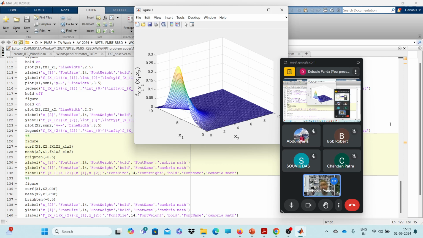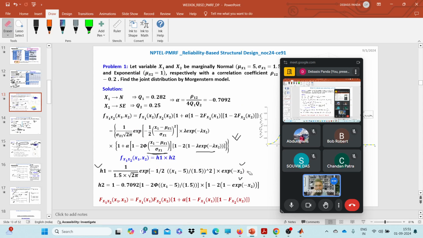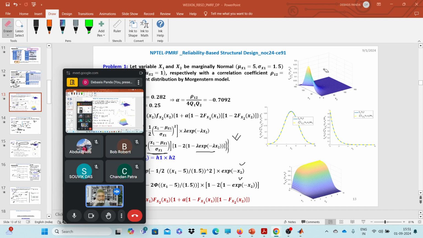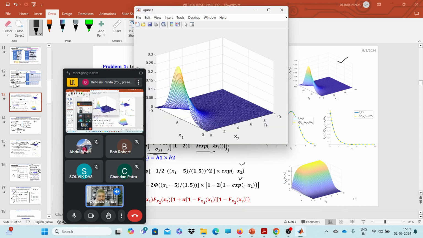JPDF or not. So this is the joint PDF using the marginals we were provided, and using the Morgenstern model. So yes, we are getting the same PDF that we saw in the PPT, right? Here you can see this one. This one we are already getting using the Morgenstern model.